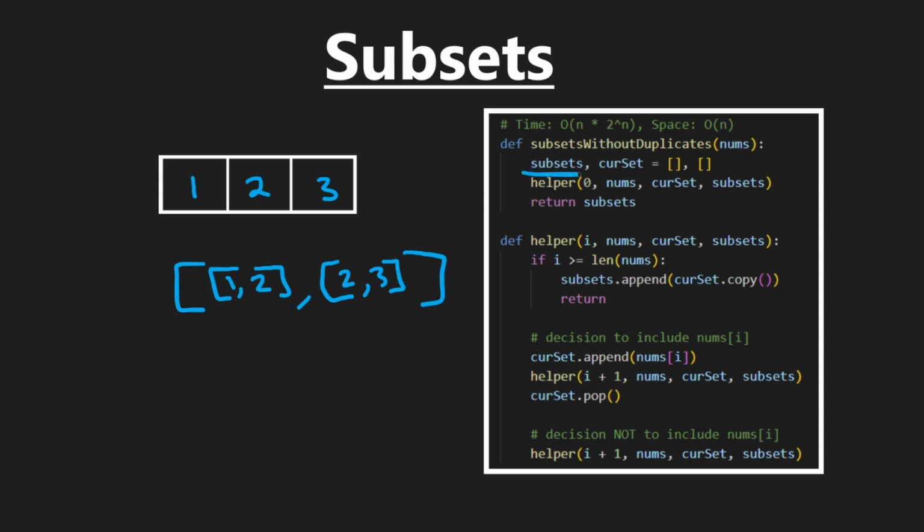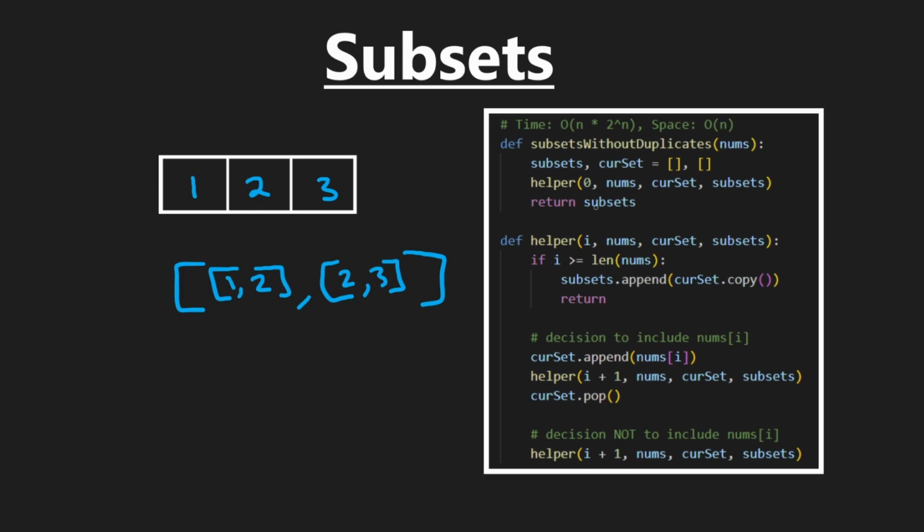And the reason we're declaring it here as an array and then passing it into helper is because for the scope of helper, that can be considered kind of a global variable. So if we update it, for example here where we're updating that subsets list, the updates will be reflected for the variable, because it's a reference to the exact same variable. It's not like we're creating a new array every time we call the helper function. It's the exact same array. We're passing in the same reference to that subsets array.